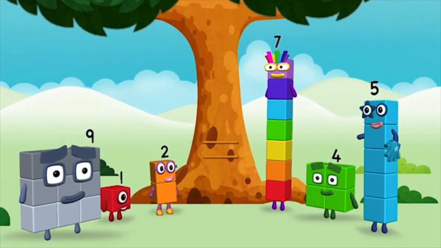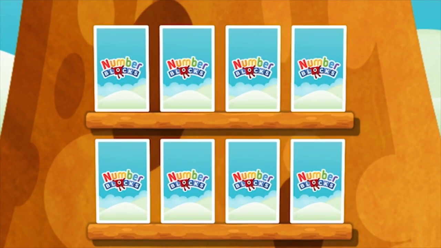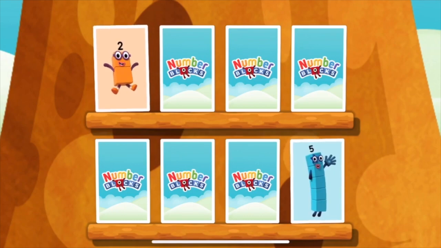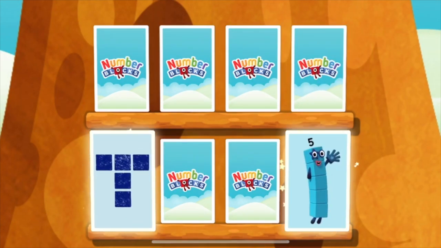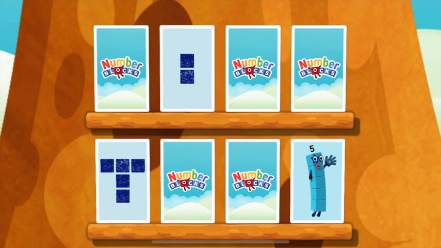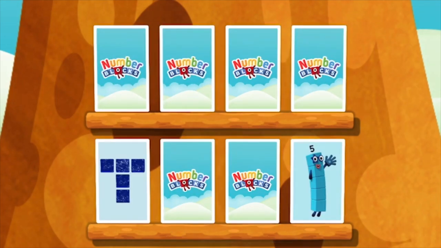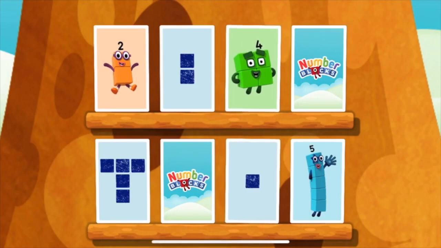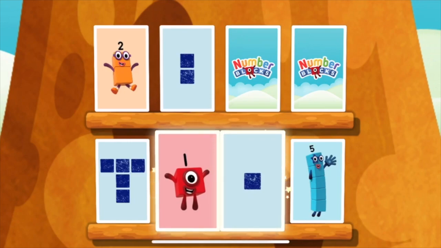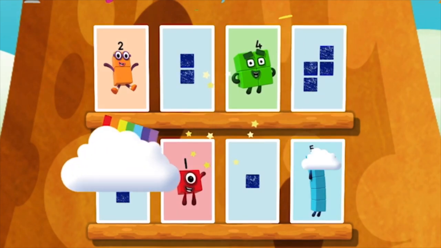Hello! Hello! Bingo! Try to find a pair of cards with matching amounts. Two. Five. Uh-oh. Four. Five. Not this time. Five. You found a match. Two. Four. Whoops. One. Two. Try another card. Two. These two amounts match! Four! One! Not this time! One! Match! Four! Four! A match! Yes!